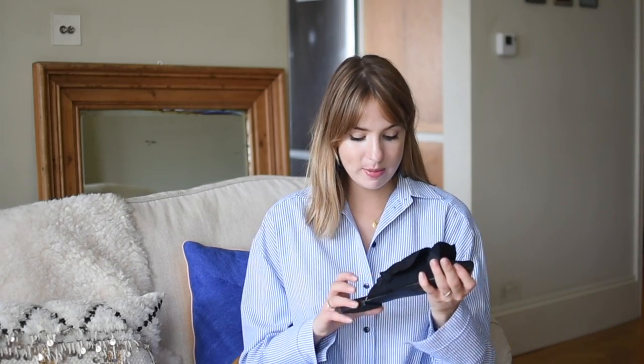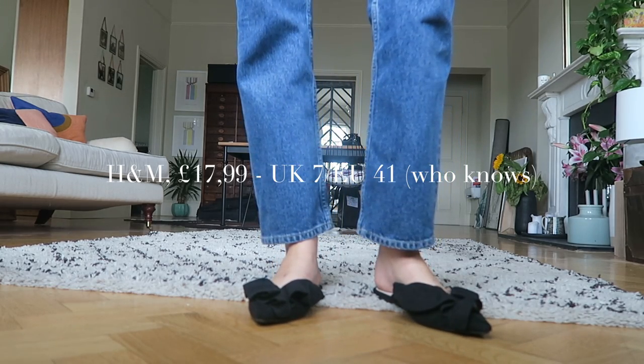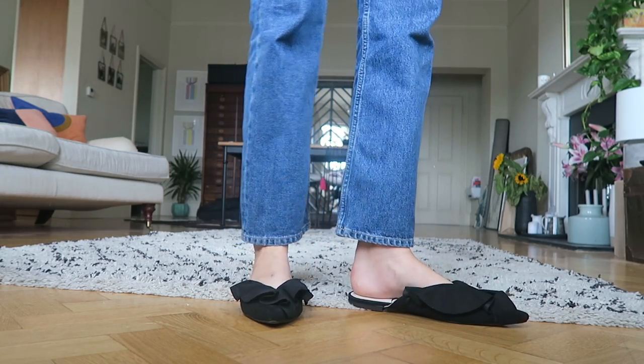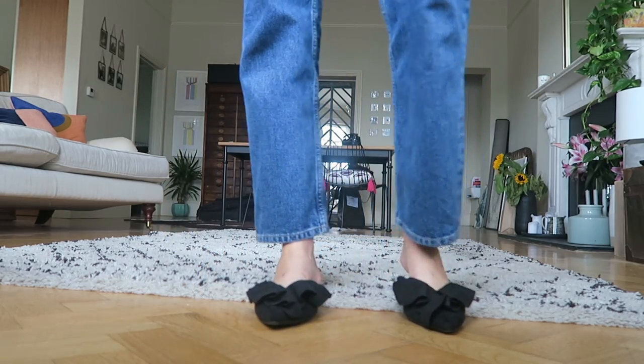As always, we have five from High Street to High End. The cheapest pair I have here are from H&M. I ordered a UK 7 online, which is a European 40, and a European 41 arrived and it fits perfectly — so it's deeply confusing. If you're going into store and you are a 7, get a 41. If you're ordering online, order as you normally would and the right size will arrive even if it's got the wrong number on it. I was so insanely confused and I still am.